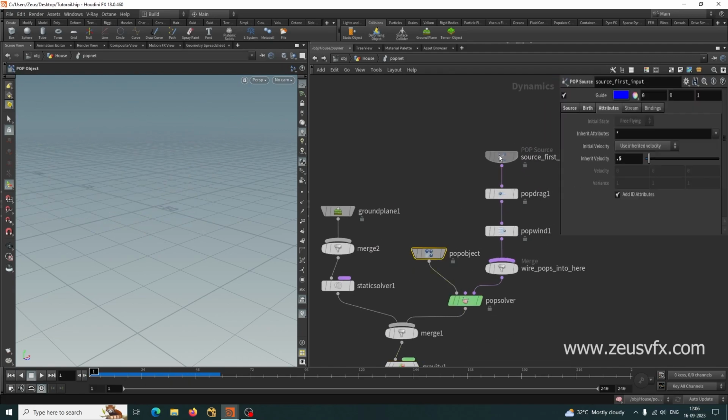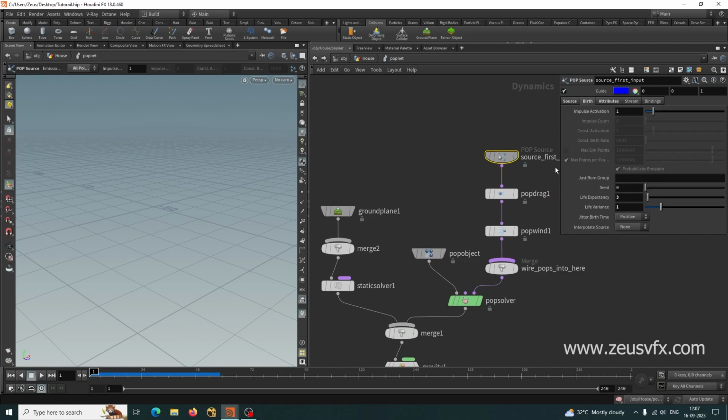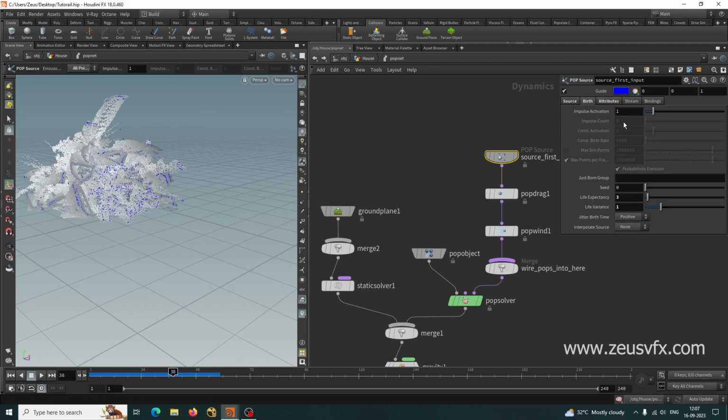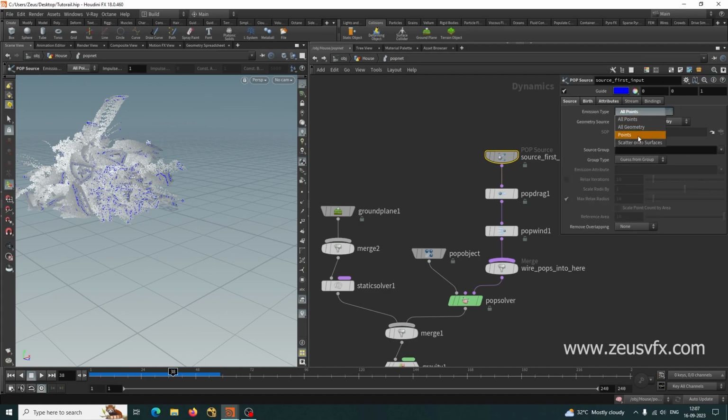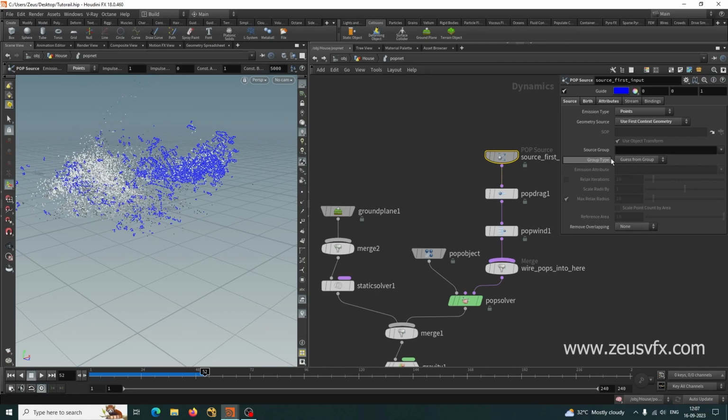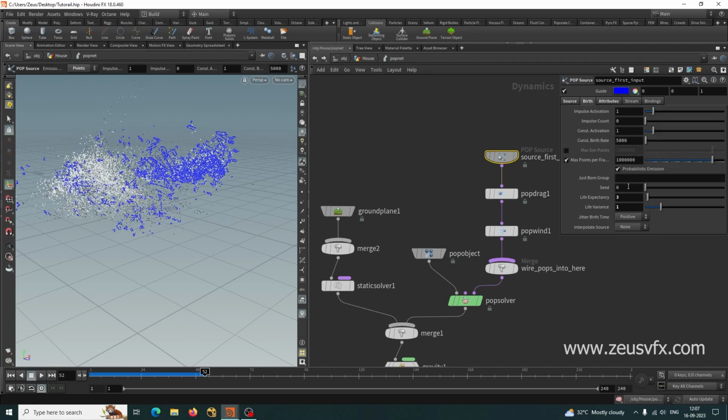So we come to pop source. Clearly if we are using all points, we don't have control over these values, so we have to control this from the sourcing point. Or if we are going for points, now we have control over this one.